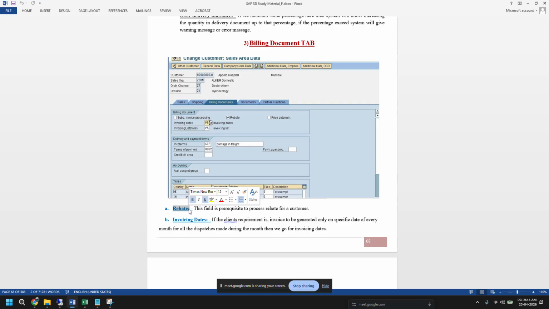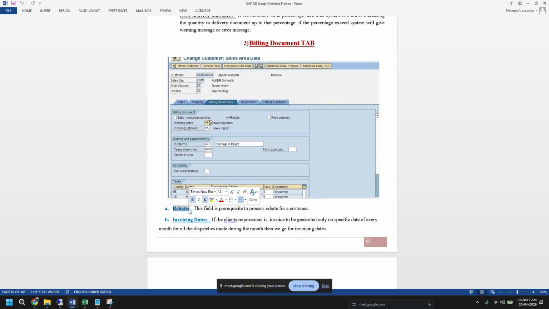Every discount is conditional, right? Let's say I give you discount like, okay, if you buy me 10 pieces, I will give you 2 pieces extra. This is also conditional discount, but that is not rebate. Rebate is retrospective, and instantly you will not get the discount. System will check some certain time period. It will see some sales volume, sales amount, some quantity, some criteria you will maintain. And then at the end of that period, system will check whether the customer qualifies for the discount or not. If he qualifies, at the end of the period, he will get the discount.